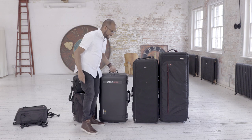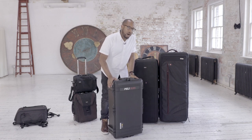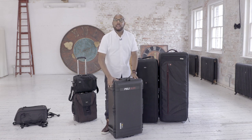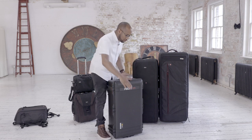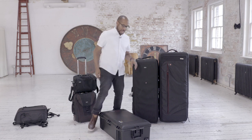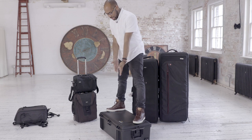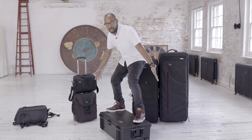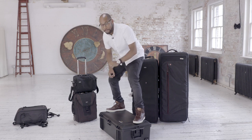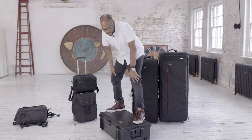The Pelican case is awesome because it is designed to travel freight, cargo, or you know, expensive equipment inside the hold. I would have no problem, no problem at all, putting this inside a hold for baggage and knowing that this was safe with all of my equipment inside, all right? Because this Pelican, even though it's a Pelican Air, which means it's exceptionally light and exceptionally strong, it's gonna hold it.